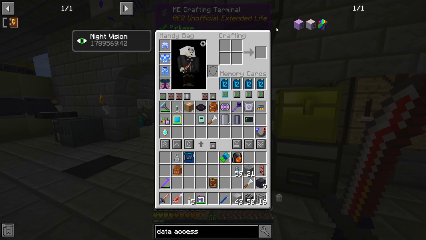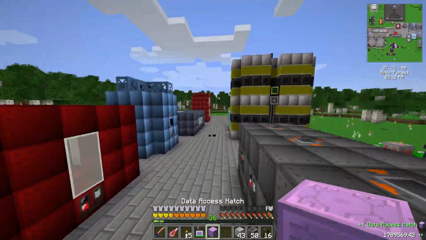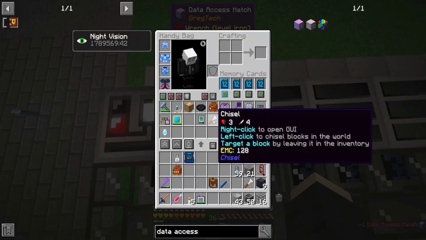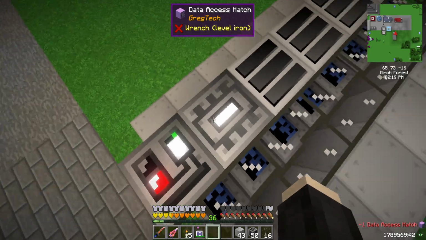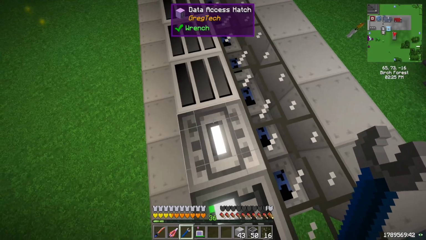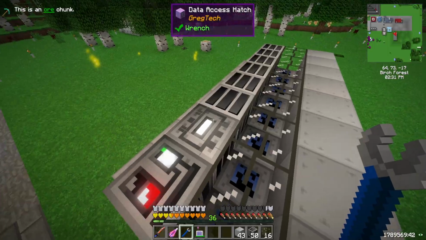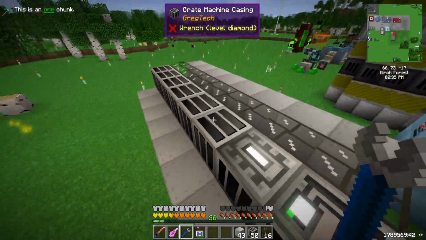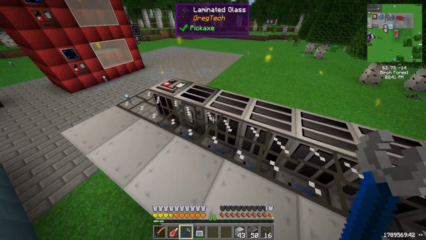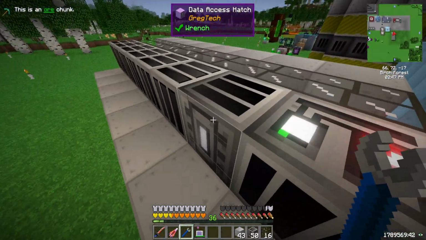Okay, data access hatch is ready. Let's go slop it in there. Probably should have also started scanning some stuff. All right, well, it's sideways here. It doesn't really matter the orientation. Actually, is this sideways, technically? Let me see. Normally, you'd have it like this. Yeah, standing up. So it's just sideways from this perspective. I guess it's not technically sideways.